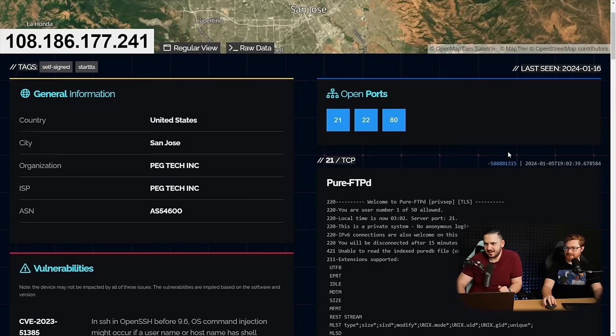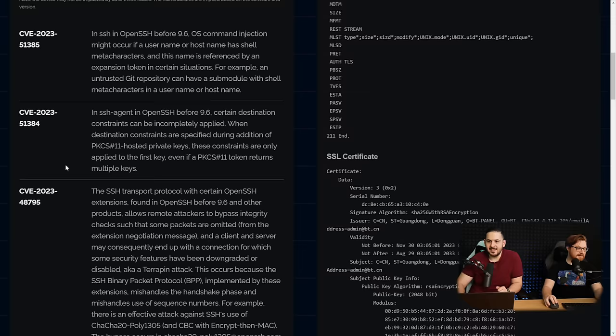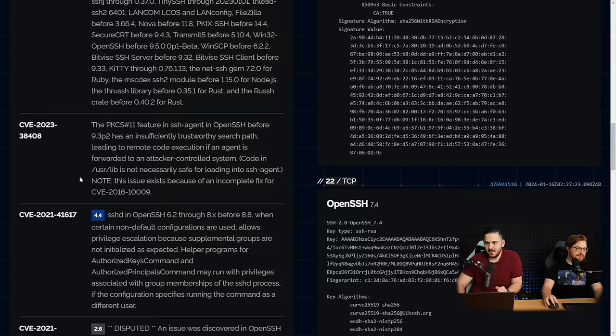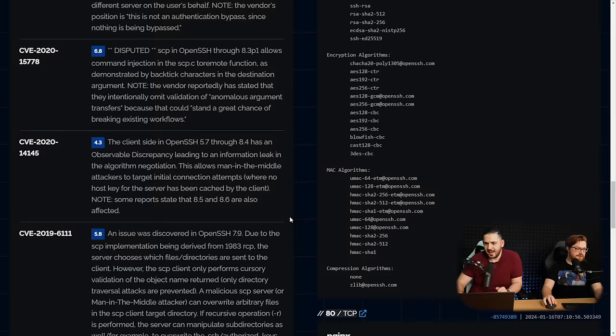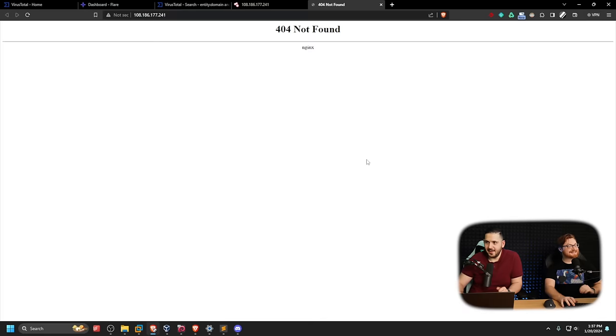Okay. It has FTP open, which is kind of odd. I love seeing those CVEs on the left side. Oh, yeah. It seems like it's just an outdated box that's probably been owned by somebody, and they're just sitting on there and using it for something, right? Maybe. Oh, it's getting even better. That's a lot of open SSH. These are all disputed clients. Yeah, it's a lot of open SSH stuff, it looks like. And Nginx is running. I mean, we could just go to it. I like to also live on the edge, so I'm okay with seeing it.